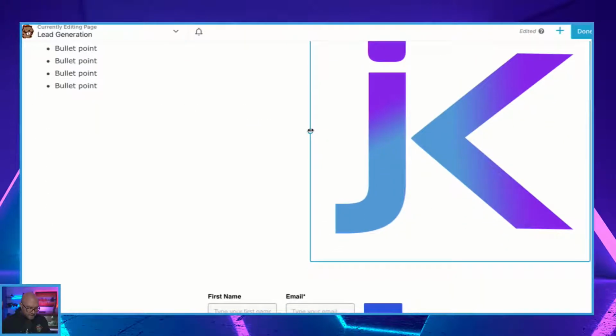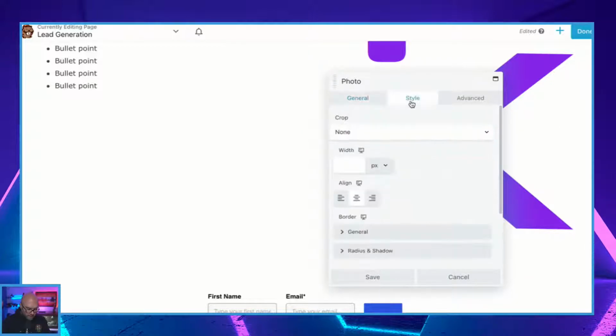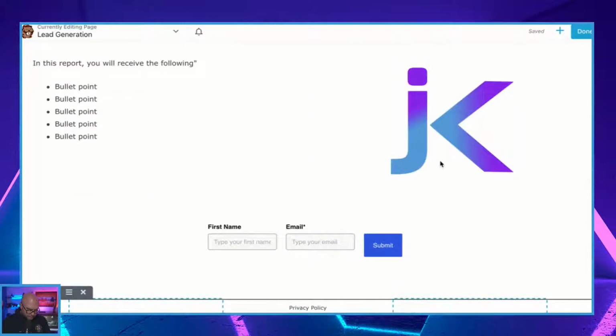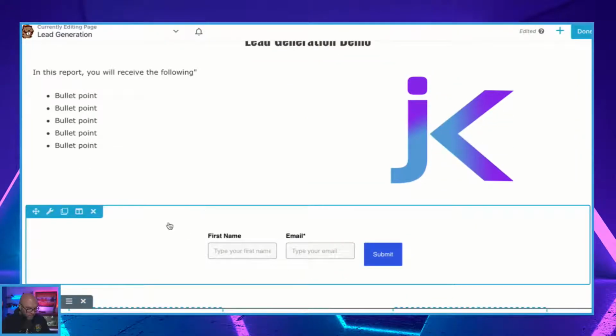So now I can have that in there. Now, if you don't want to use the drag method to make this image smaller, you can go in here and change the width of it. So let's just change this to 300. As you can see, it's now 300, so it's a lot smaller. But having this in its own row now allows me to do a few things.